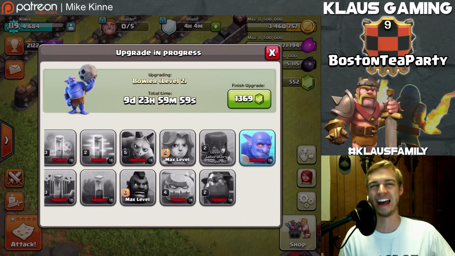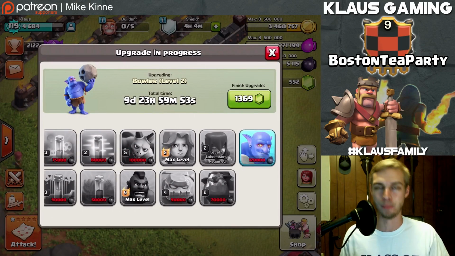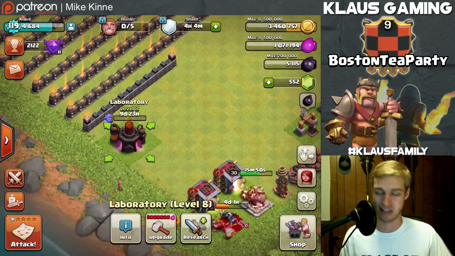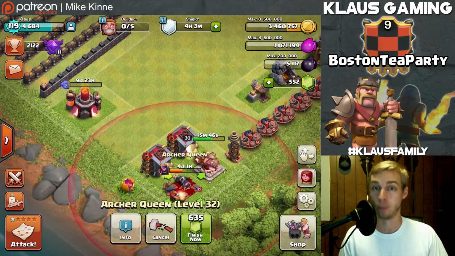Bam. Yeah. Oh, baby. I'm going to snap a photo so I can post that on our chat. That is awesome. Bowlers level 2, guys. I am so excited. 10 days is a long time to wait, though. So that's kind of a bummer. But I've got 4 days to farm up more Dark Elixir in hopes of taking my queen to level 34.